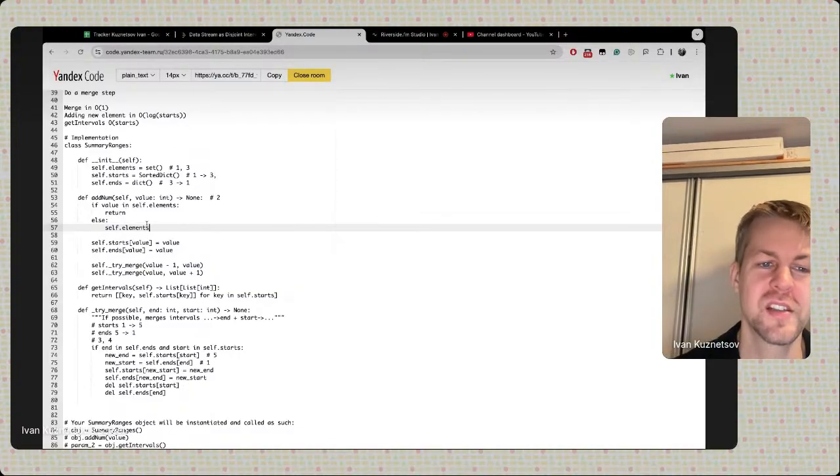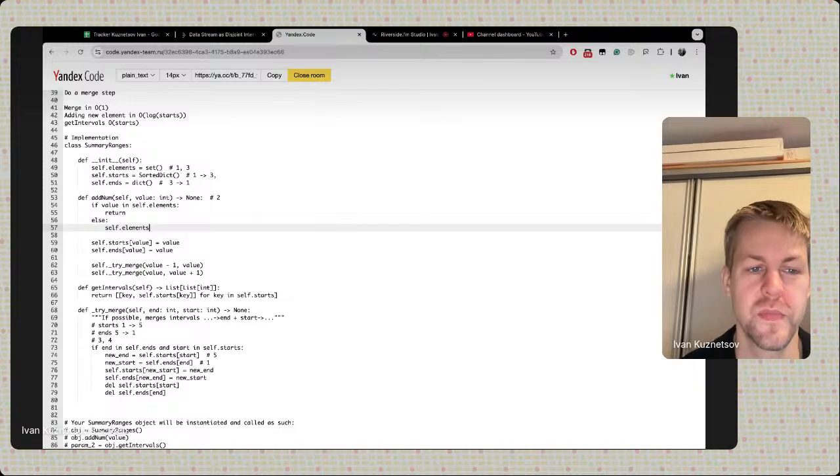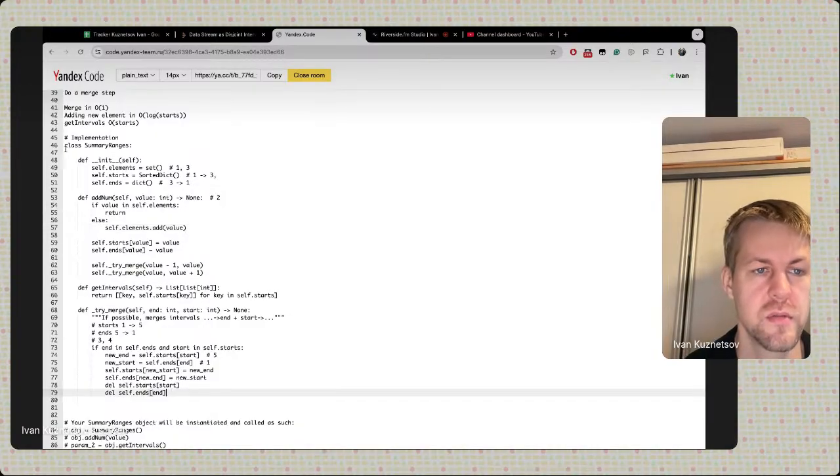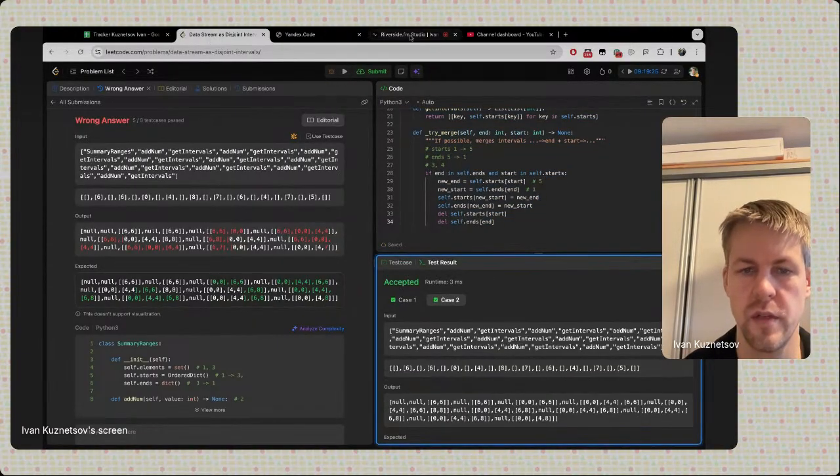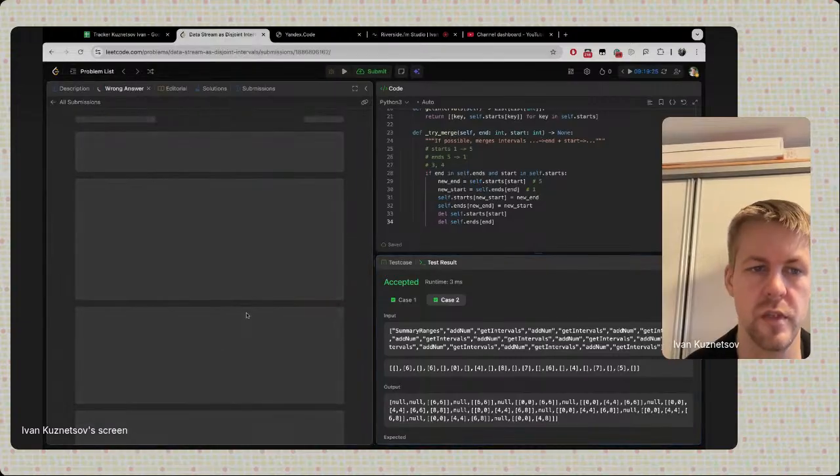I'm just, since 7 was added before, I'm not doing the merges when I'm adding 7 for the second time. Self elements add value. That was 2 very stupid mistakes, but let's at least hope that now it works fully.